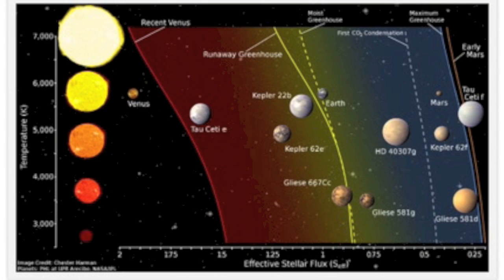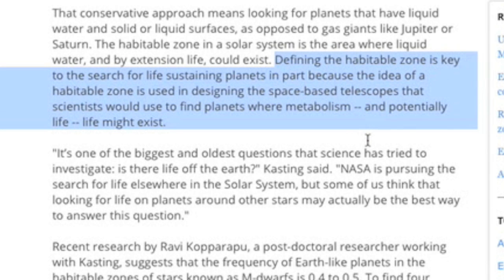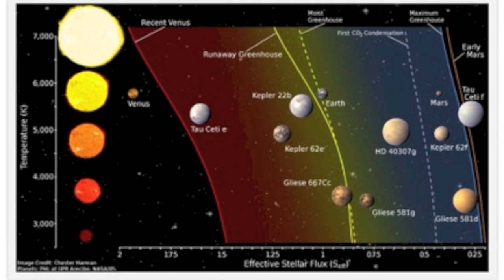This is the latest out of Penn State. Sharing to give you all sides of the story — this crew hypothesizes the opposite of what we've been purporting in the Starwater series. They say we need to be more conservative in our counting of potentially habitable planets in the habitable zone. But this is in harsh contradiction to the liquid water we find everywhere in our own solar system, both on planets and moons, often hidden deep underground. And it ignores the water-factory tendencies of stars and the latest not-so-conservative estimates from Kepler about there being an astounding number of such planets.